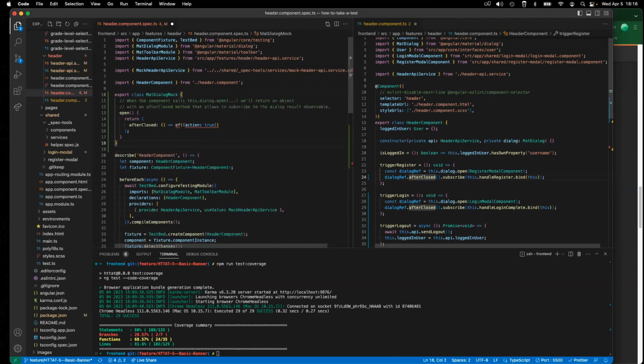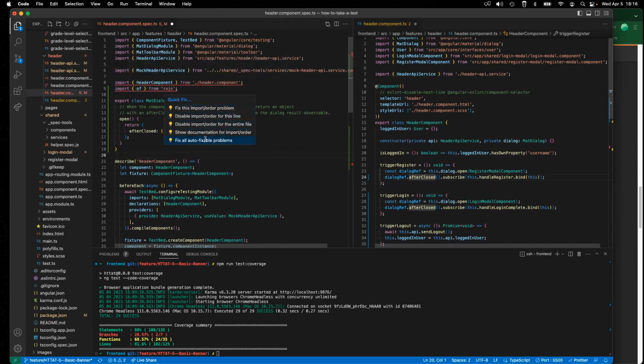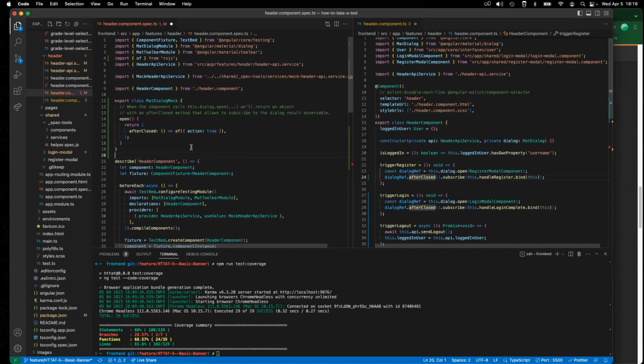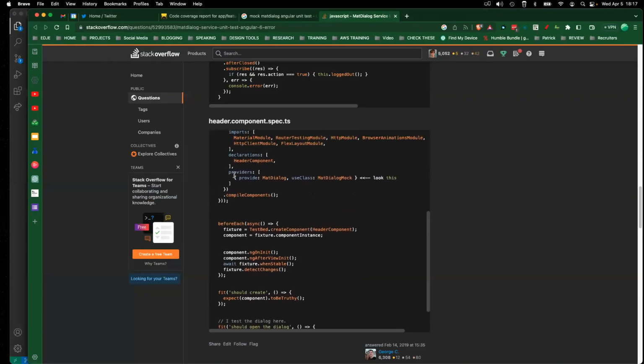Okay. So we're actually going to create a component. And we don't have of. That's why that's complaining there. And then that's out of order. There we go. So most of that was cleanup. So we created this MatDialogMock. Now we have to use the MatDialogMock, which is the import in the providers.